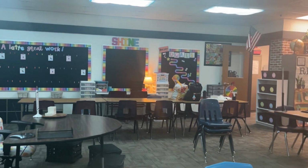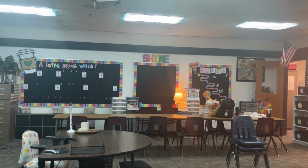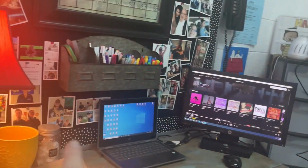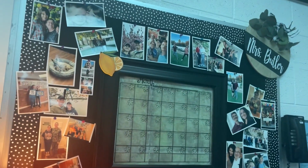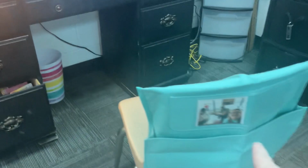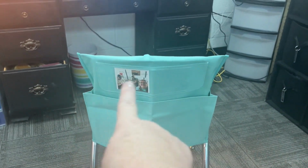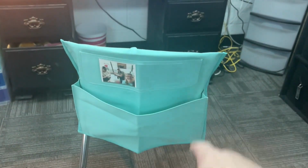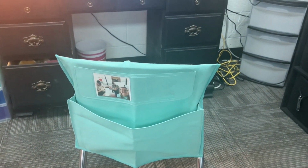And then I did cut out another couple little sections for my board over there. I'm gonna work on that. Oh, pictures. I'm going to put some more pictures up there. I printed out some more. So yay. Oh, and then I'm putting extras in here because I put this on my chair so I can just have a quick little go-to spot. And I need some more pictures in there. One more, maybe two. I'm going to work on my board.